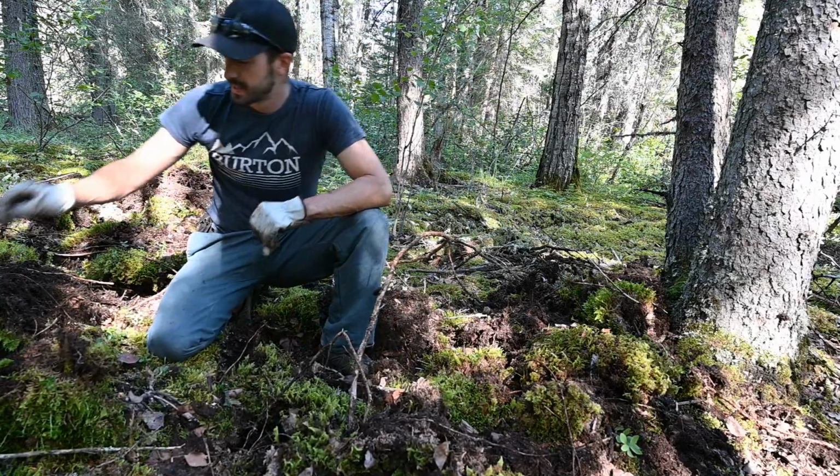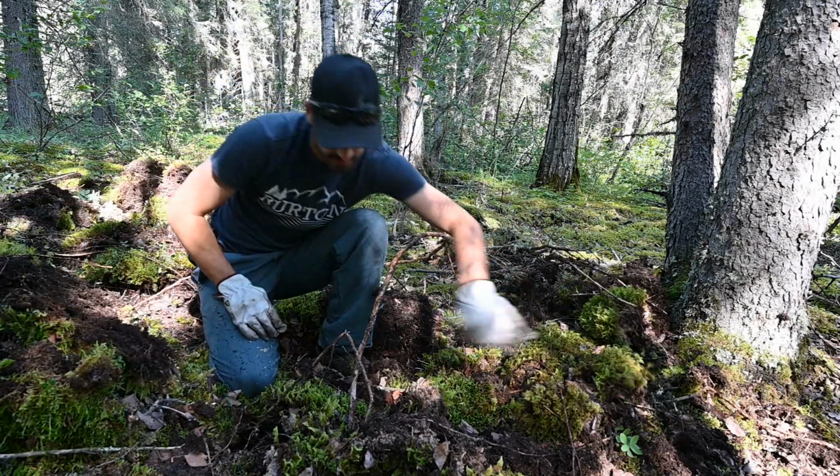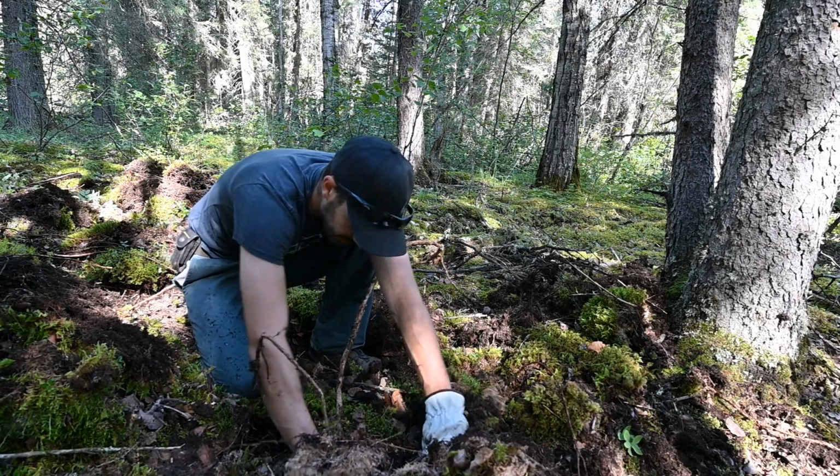This is some really nice, thick sphagnum moss carpet. This is great insulation for shelters. It was used for roofing for log cabins.